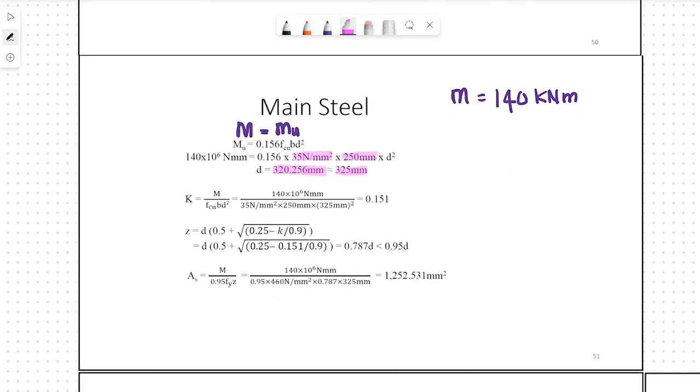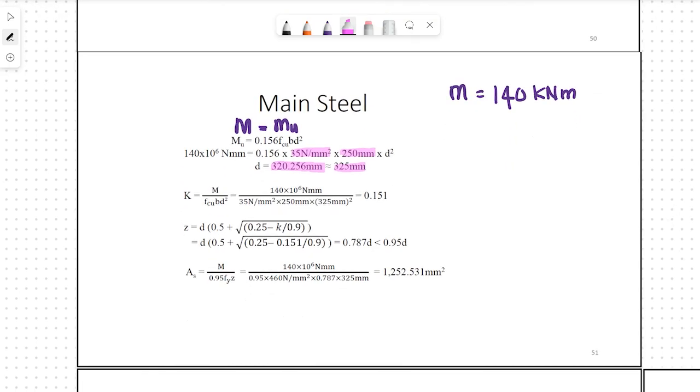You can round it up as long as when you calculate K, you get less than 0.156 to make sure that this is a singly reinforced concrete beam. So you can round up, don't ever round down. If you round down to 320, the value of K will become bigger than 0.156, or K prime.